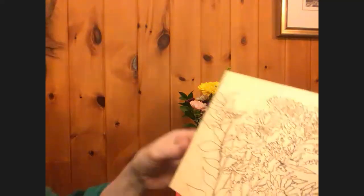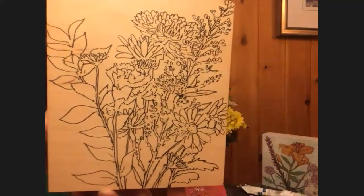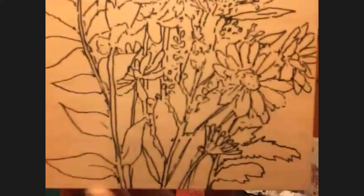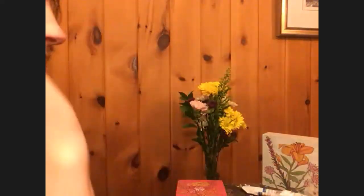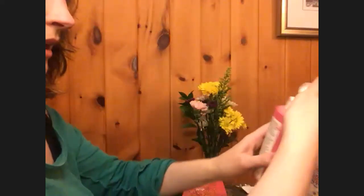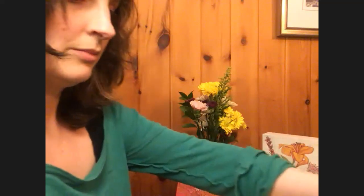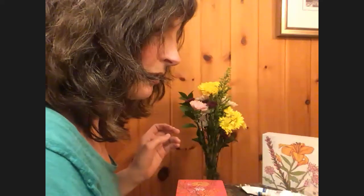Okay, so I've done a line drawing that's very dense in some areas. But once the colors are on it, you'll be able to see the different parts a little bit better. So here's what I would do. I'm going to put a wash of color over top of the whole thing. I've decided to go with orange.